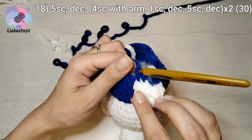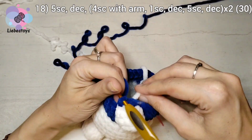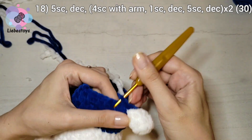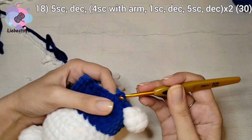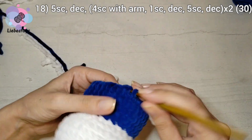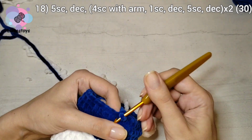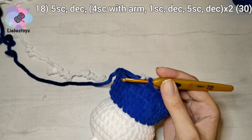Three and four, and it should be 4 single crochet on the other part of the arm. Then we work 1 single crochet on the body, 1 decrease, 5 single crochet and 1 decrease, and repeat this combination.